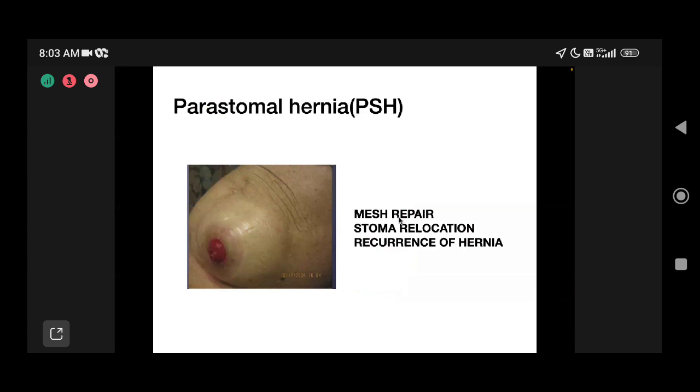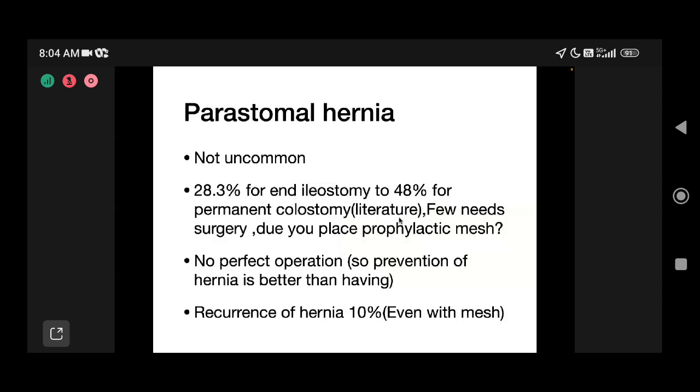That's parastomal hernia, and this parastomal hernia is very, very challenging. I have failed many times in correcting the parastomal hernia, but the most important thing is that there is something called prophylactic mesh repair. If you are able to do it for a required high-risk patient, you can do it, but it's not a very commonly done practice. Sometimes for that correction we need to relocate the stoma to another place and put a mesh and then redo the procedure. But still there is a possibility of recurrence. So the most important thing we need to understand is that parastomal hernias are not uncommon, they are common.